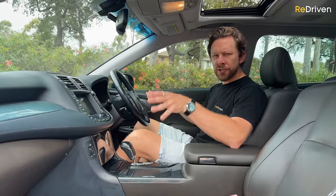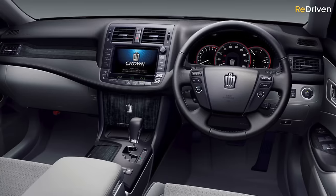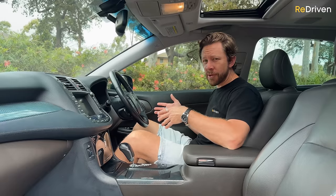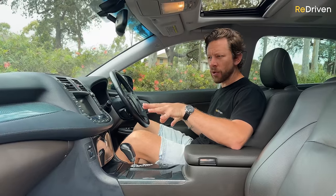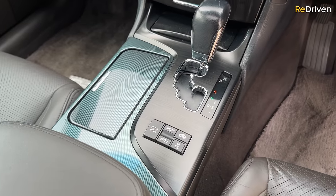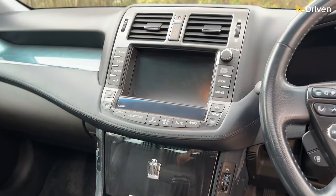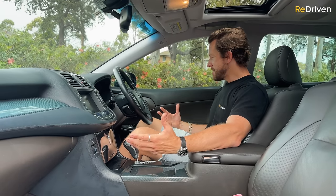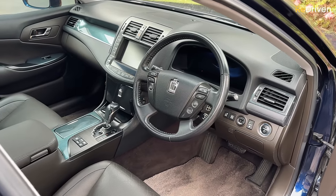The subtle but classy vibe continues inside, but it's important to know that the materials used are going to vary depending on the year and the trim spec. Some might feel like a classy higher-end car, but then at the other end of the spectrum, like a top-spec Majesta with all the fruit, it feels genuinely luxurious. This is a hybrid but it's been really well optioned — no scratchy plastics, everything is soft touch. The feeling of quality and fit and finish is absolutely top-notch, and even design-wise it's just nice. It somehow hasn't aged — it doesn't feel modern, but it doesn't feel old or retro. It's just right.